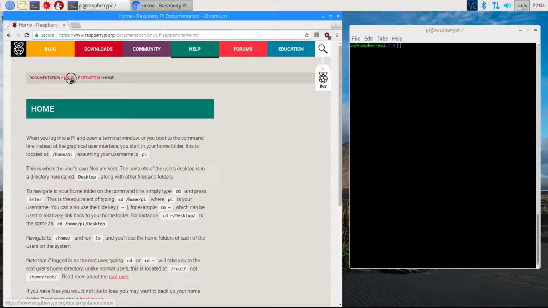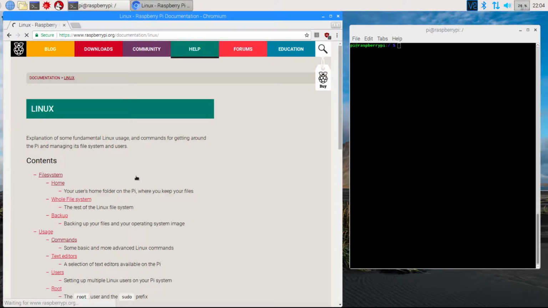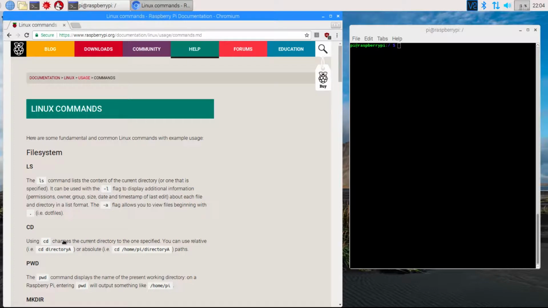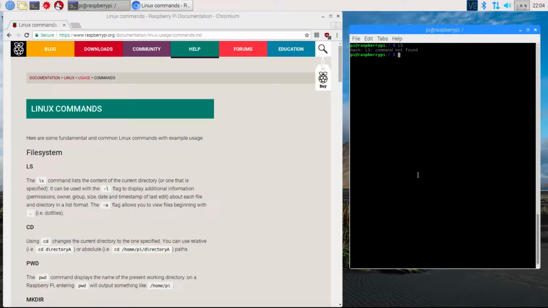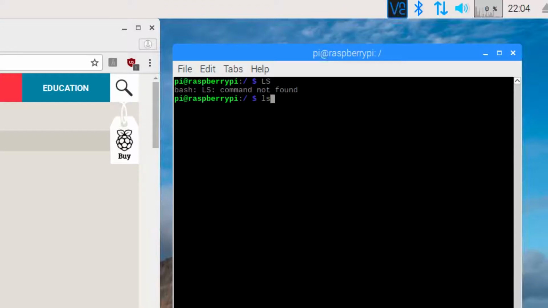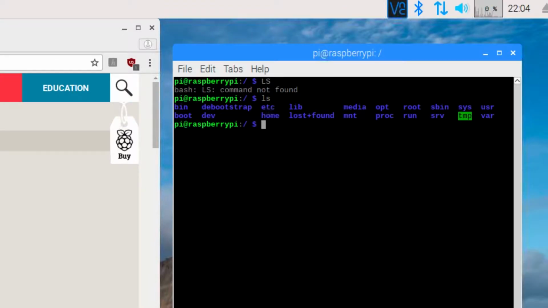Okay. Now the commands we will be working with, let's just go to the commands and focus on the basic commands. Linux is case sensitive. Although it's written here as ls with an upper L, upper S, if you use it here, it will not work. If you type it that way, you will get an error saying command not found, because the right command is lowercase ls. And ls stands for list. So if I do ls, it will list all the files that I have in my system.